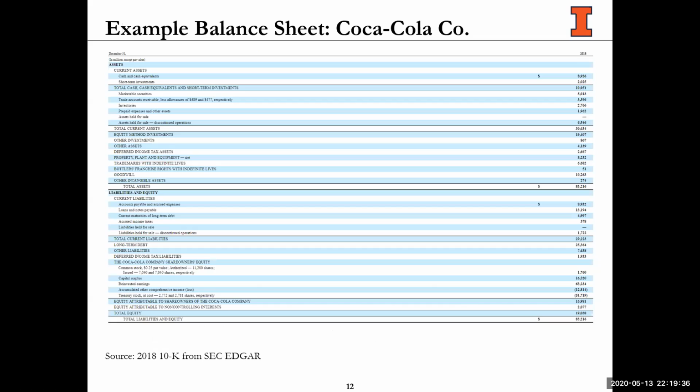Here's an example of Coca-Cola's balance sheet. As you can see, it's broken out into each of the different subsections. We have current assets, total current assets, other assets, total assets. And our total assets is equal to our total liabilities and equity at the bottom line. Other things to note: the liabilities are broken out into current and non-current, and they have common stock issuance, retained earnings, and a couple other line items in between, just because Coca-Cola is a little bit more complicated.